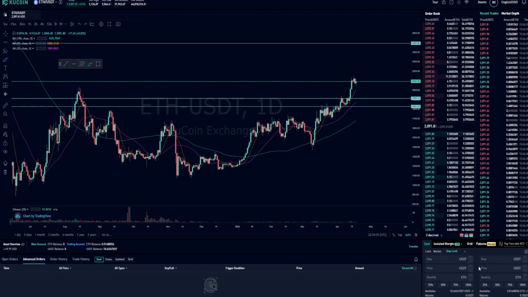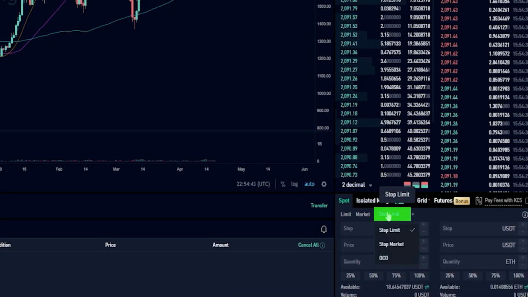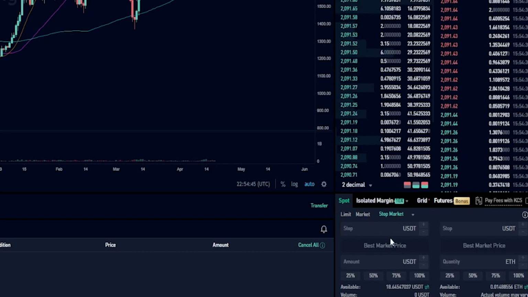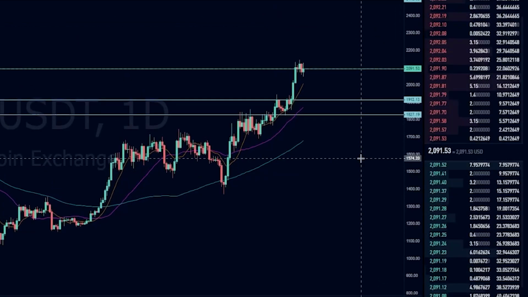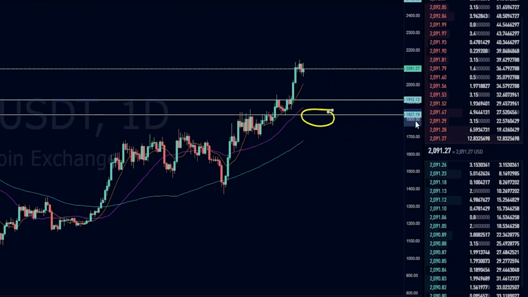Now I'll show you how to use a stop market order. And these are easier than a stop limit. So we'll come right here where it says stop limit. We'll give that a click and then click on stop market. Now what we need to do is choose our stop price. So let's go ahead and come back up here to the chart, and let's just imagine that we want to use this horizontal as our stop price. We can see a price point correlating to that horizontal on the y-axis of the chart, coming in at 1,827.